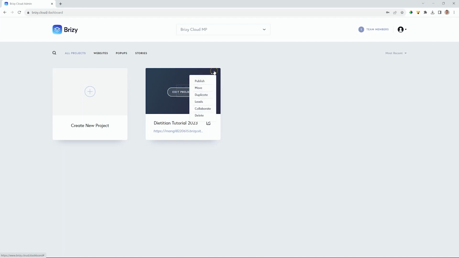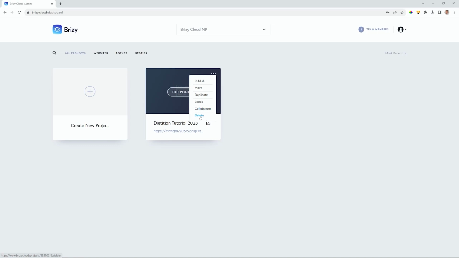At the 3 dots at the top, review, we have publish. We'll do that in the next chapter. We did move, we did duplicate, we have lead. Then you have collaborate. Collaborate is another way that you can share your website with somebody else and can give you feedback, little comments on it. They cannot actually make any changes on it, but they can give you comments. And we're not covering that in this course, but you can also check out the YouTube channel. We have a lot on collaboration there as well.